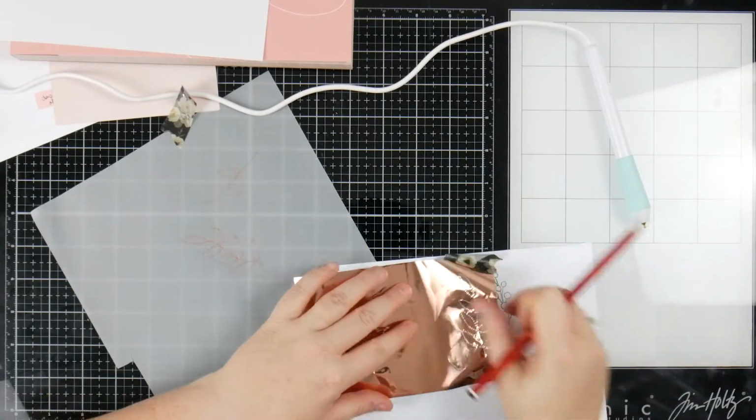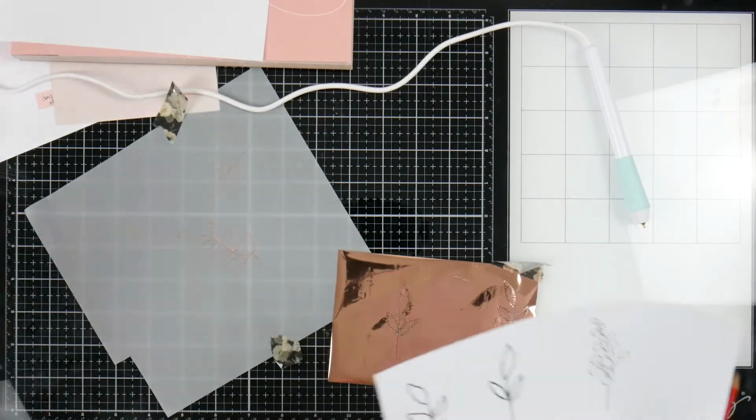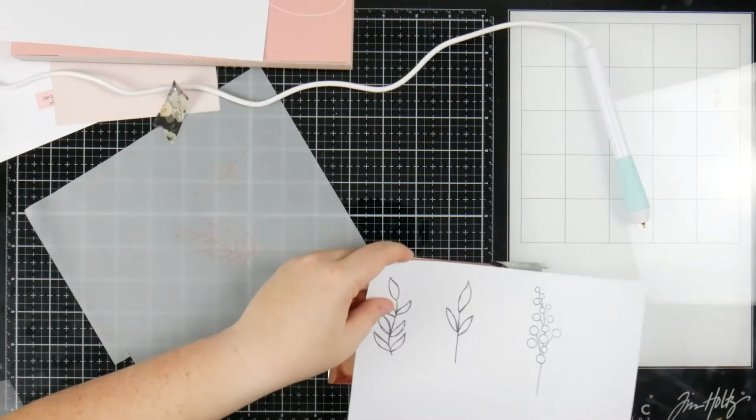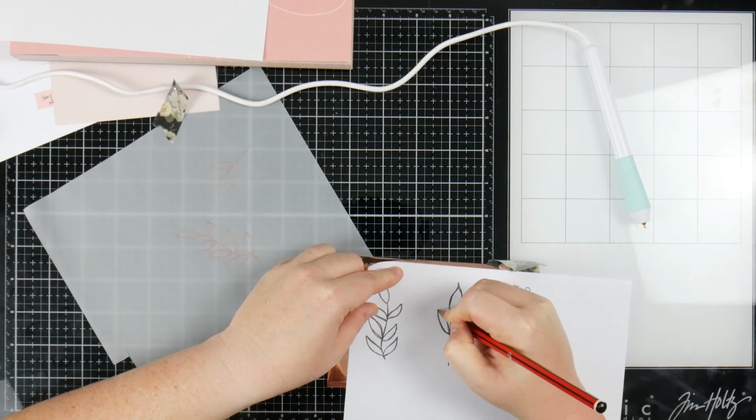So I'm going to do this a couple of times. I'm going to do this with a couple of these leaves, and then I'm going to stamp out a couple of these little singular ones as well and copy them, and we'll see how this little bit of vellum turns out.